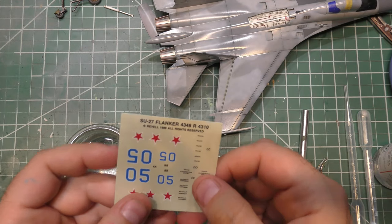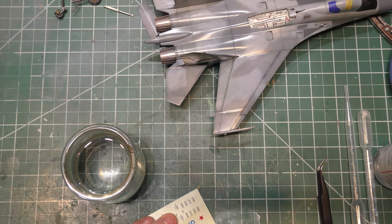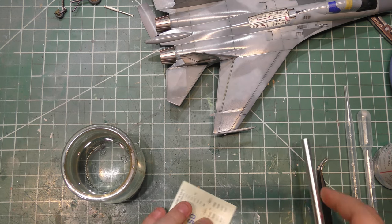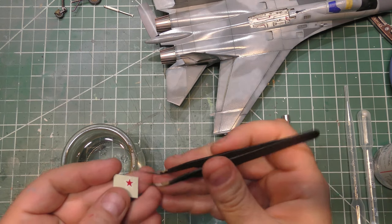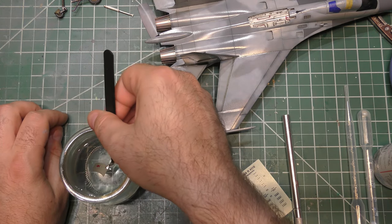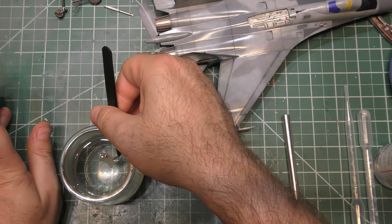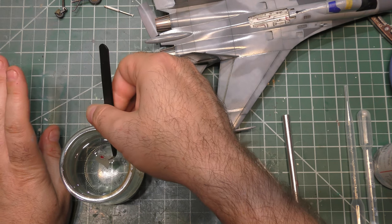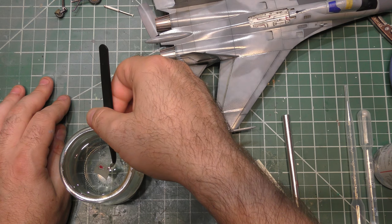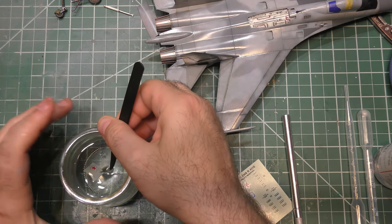So, like I said, I'm going to test out using just one white star, and I'm going to cut it, and we're just going to put it in the water, and we're going to see exactly how it holds up, being as old as it is. Sometimes you can really see when old decals are just, for lack of a better word, expired. You can see when they're going to crack up and be useless. Sometimes you can't. So this is going to be really interesting to me, just to see how good these decals really are.